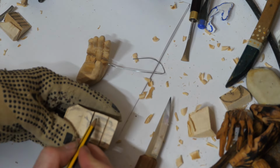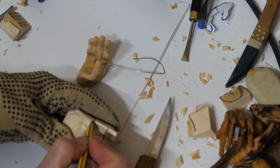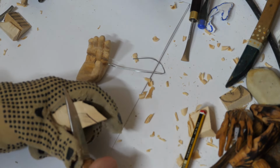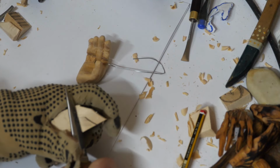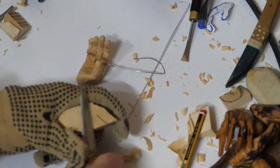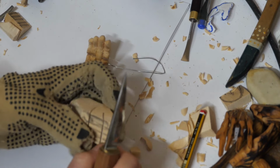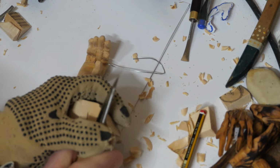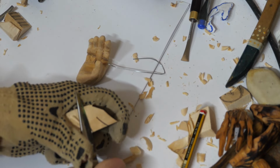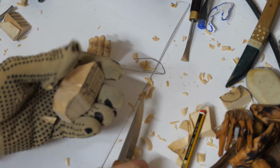Now I've got this finger here like so, but I don't want to cut it past there, so I want to leave a little bit extra for the thumb. So we just need to come in for that bit and remove a little bit of timber along the top there for the finger. I'm just using a big knife here at the moment, but we'll get to use some more detailed tools in a minute. I'm just using this for shaping.